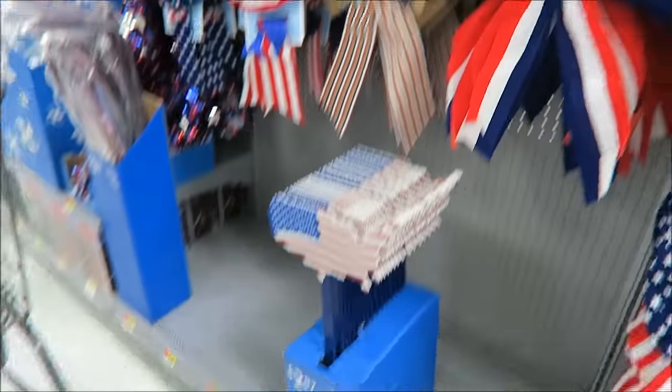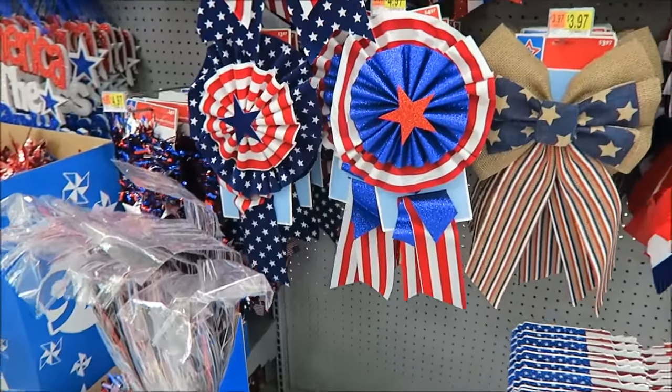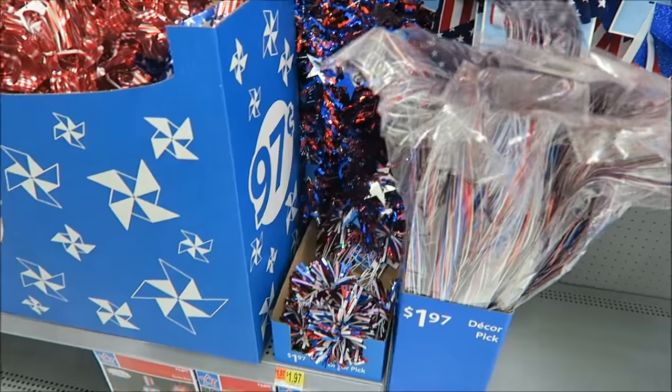And then you can put these in your yard. And if you wanted to make your own wreath, you could add these bows to your wreath, or you could just put them on your window. I like this one. I do too. That one's nice. And then these, I don't know what you do with these.